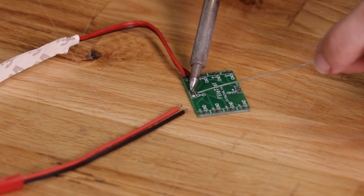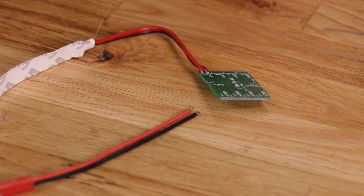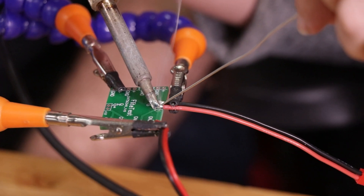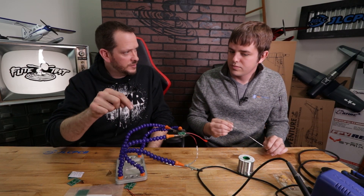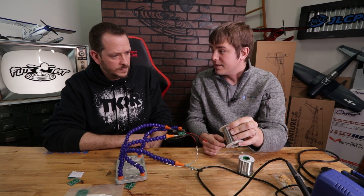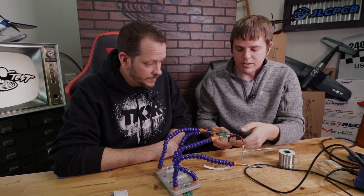Since we can't go through the hole, we don't have anything to mechanically hold the wire in place while soldering, so we'll put a little solder on the connection first to make a solid pad, then come in from the side. For solder composition, I use lead-free that is primarily silver — usually silver and copper, around 96 to 98 percent tin with silver content. A lot of solders spec out the ratio: for example, Sn63Pb37 means 63% tin and 37% lead.